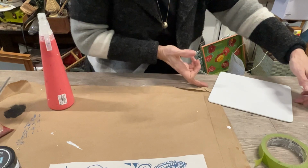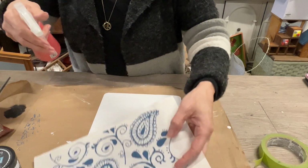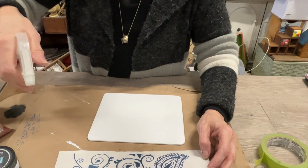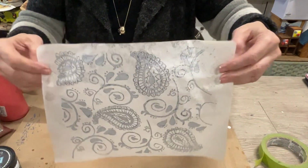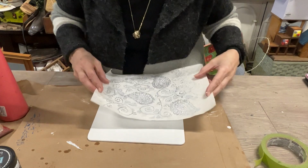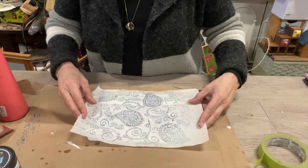I want to take this and I want to lightly mist my inlay. Just the paint that's on there, I just want to have the opportunity to kind of activate it a little bit before I apply it onto my tray.